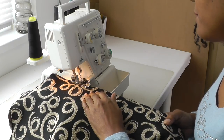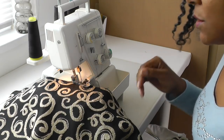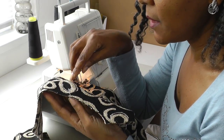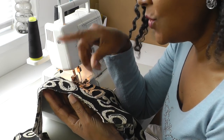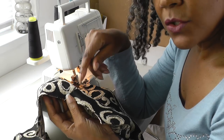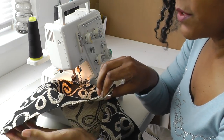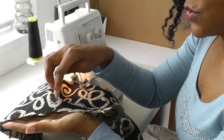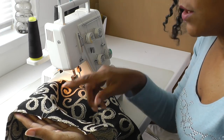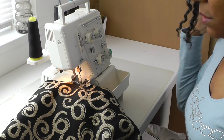I'm just going to go all the way around and just show you. Because I know I'm going to be overlocking all the way around, and I don't usually like little slits for the indication of notches. So I've just done tailor tacks for my balance marks here for the sleeve. So this is the armhole. And I've just done a tailor's tack so that when I come to put in the sleeve, I can match up the tailor tack in the sleeve and also on the coat.